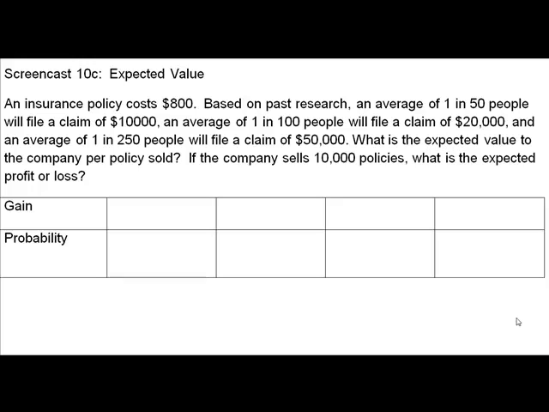To start this problem off, we are going to work it item by item. We are going to begin with the fact that the insurance policy costs $800 for everyone who is going to buy it. We are going to deal with that policy cost in our first empty column. The gain to the insurance company, because obviously everybody has to pay that, is $800. And the probability that people are going to have to pay that is 100%, in other words it is a probability of 1. Everyone who purchases a policy has to pay that $800. They can count on that.